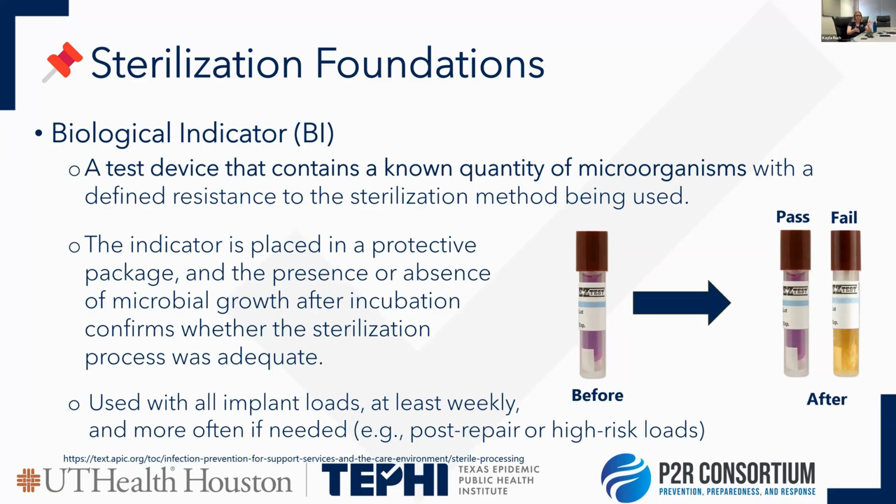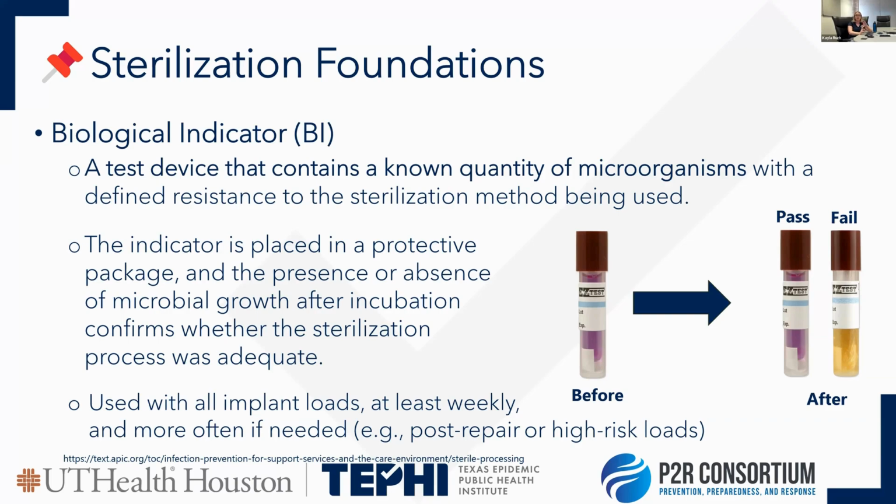Going back to the chemical indicator, if you have 10 trays in there, you should have a chemical indicator in each tray to ensure that it has reached the proper level. For a biological indicator, you just have one packet, in a bigger pack, that goes into the load. Then you'll see a color change. With this one, no color change means that it has passed. If you see a color change, as you see here in the picture, it means that it has failed and there's bacterial growth within that device, which you do not want.